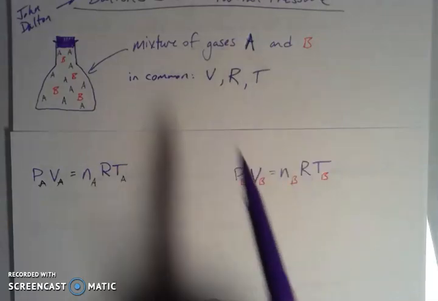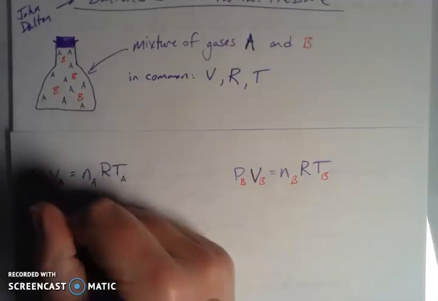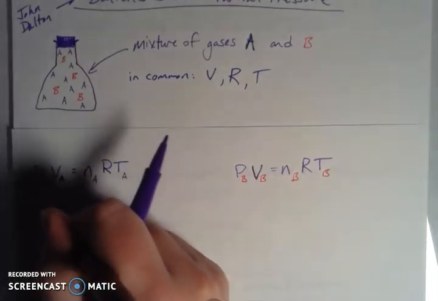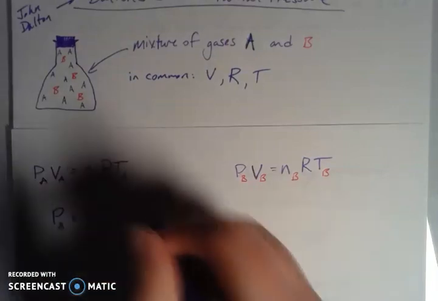So given this information, really all that I have to tweak are going to be my P's and N's. So let's rearrange and get these common variables together. So I'm going to rearrange and solve for P for each of these guys. Anyways, so let's do P for A here. I'm going to try not to get my pens mixed up, but it's going to take some doing.